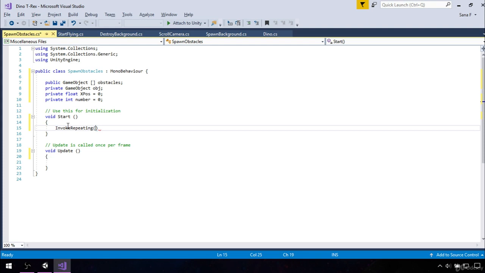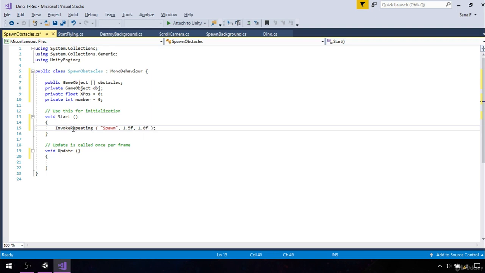The method we will invoke will be count spawn, and we will add it after our start method. So open the quotation marks and type spawn. The next parameter is in how many seconds this method will start calling our spawn method. Let's say 1.5. Add f because it's float. The third parameter is number of seconds after the method spawn will be repeated. So let's say 1.6 f.